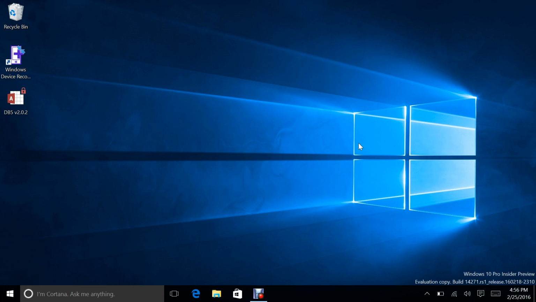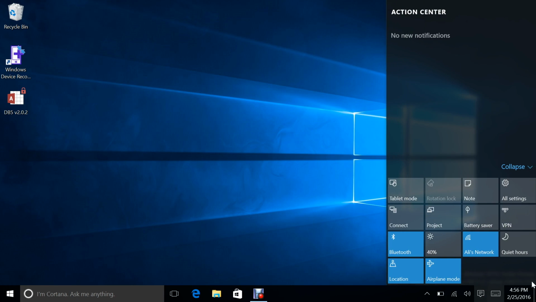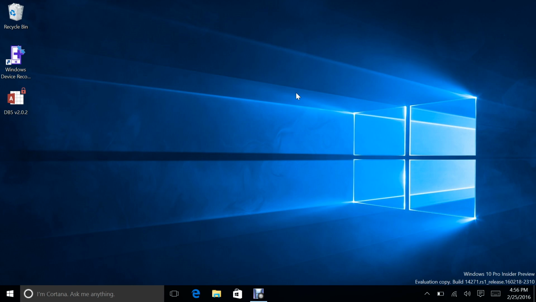The entire app header in Action Center is now right-clickable instead of just the app name or X. All right, so that'll be up here. Just right-click. All right, so we made it easier to dismiss all notifications from a specific app in Action Center by increasing the target area to encompass the entire app header.